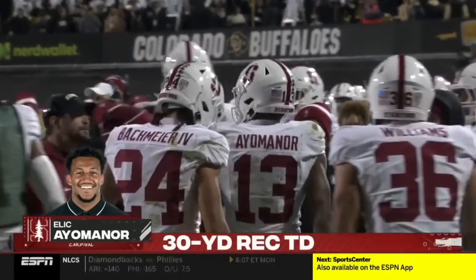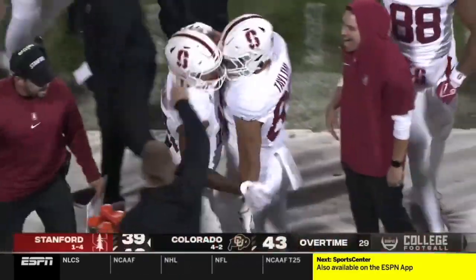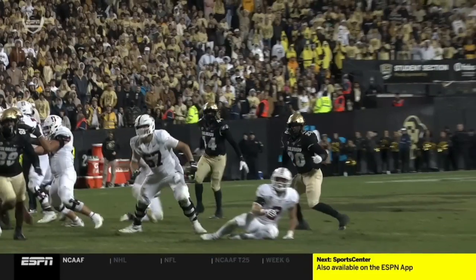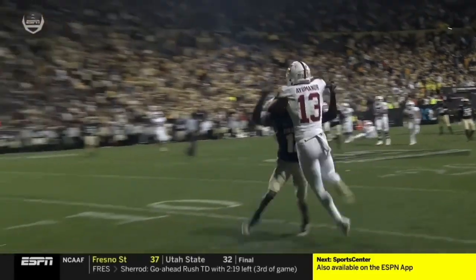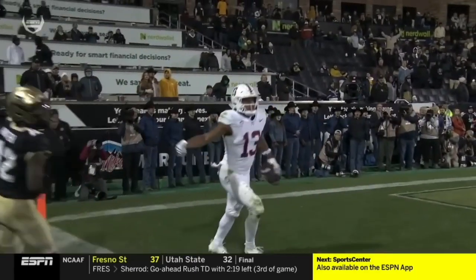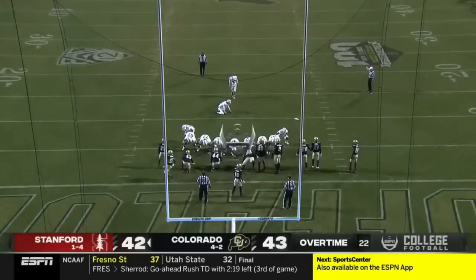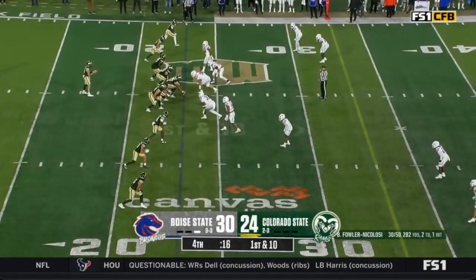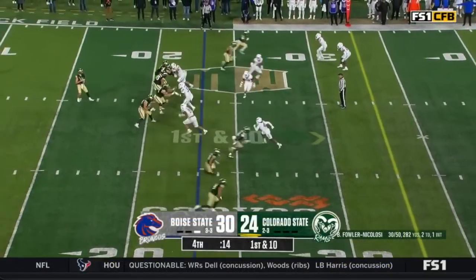Holy cow, have a night Elick Iomanner! Just watch this — the throw, he takes it, he traps it to the back of his helmet and pulls it off. He peeled it right off of his dome for a touchdown! Seconds on the clock, clock's running, and a fresh set of downs.